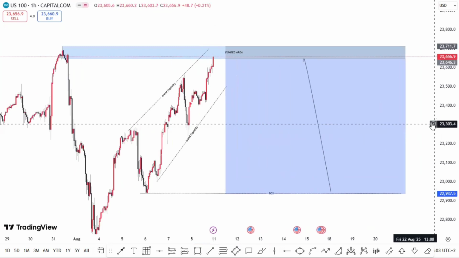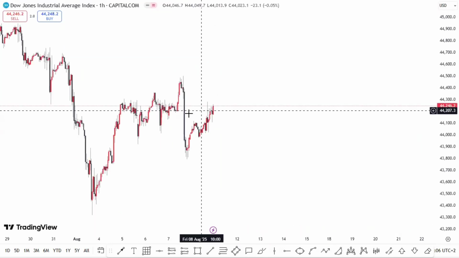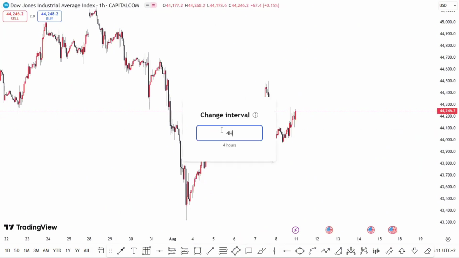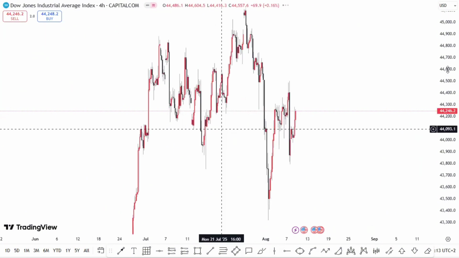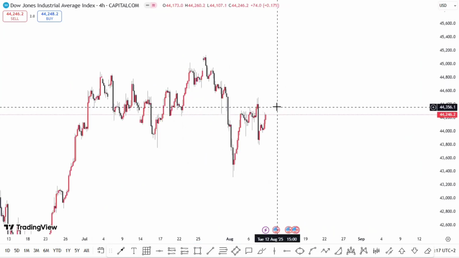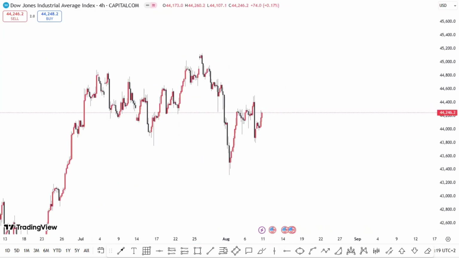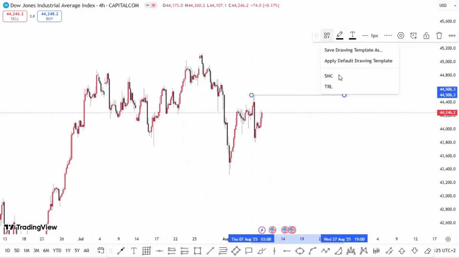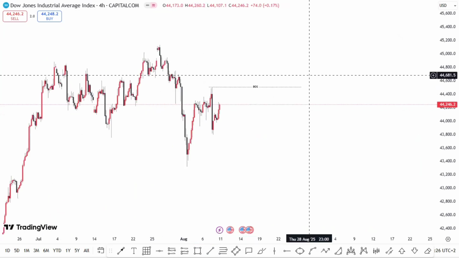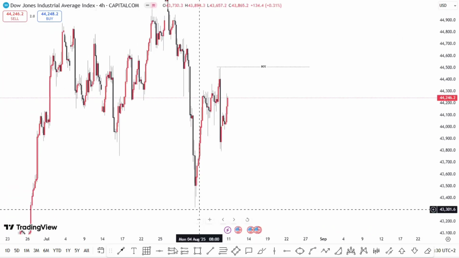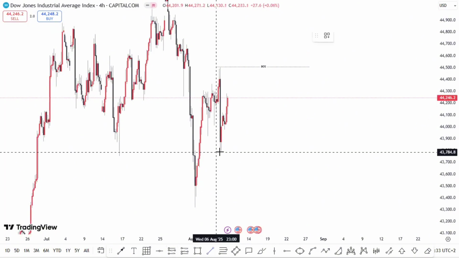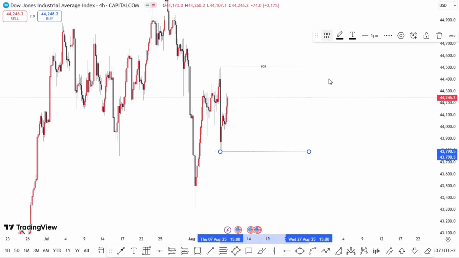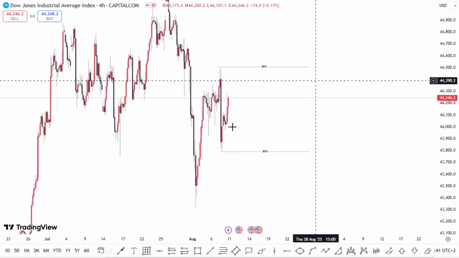What might happen for this week? So here we have US30. Let's dive into H4. Firstly we are going to locate our break of structure, the previous higher high. Break of structure. Then my previous lower low. I mean, is it my lower low or my lower high? I don't know, but between those.